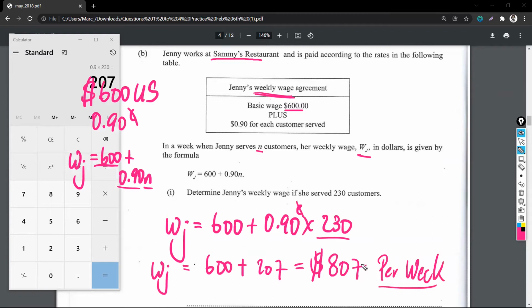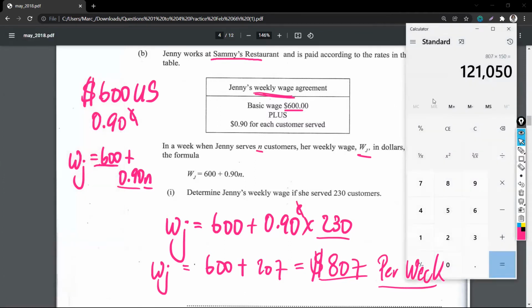And honestly, guys, if anybody in Jamaica was earning 800 US a week, their life would be nice. You know, I have to be realistic, because let's multiply that still. 807 times 150. So that's 120,000 for the week, if you think about it in terms of Jamaica to US. So you see why people run away go foreign now, guys? This is why people run away go foreign, because in Jamaica you're not going to find somewhere to work for 120,000 a week as a waiter.